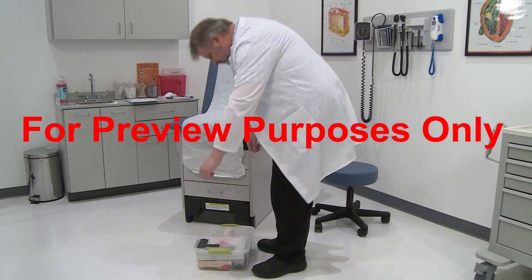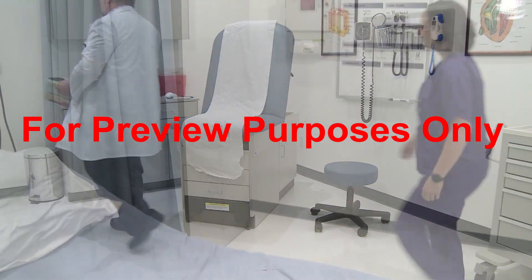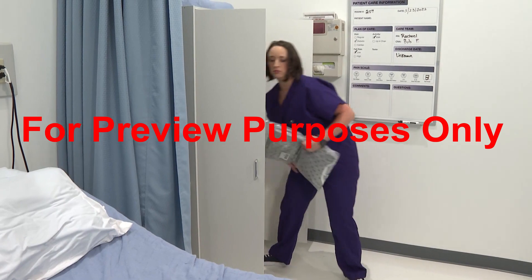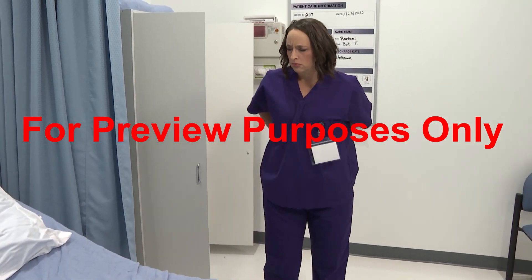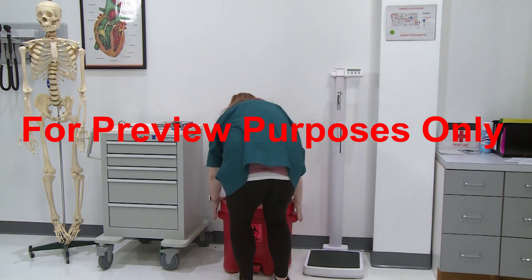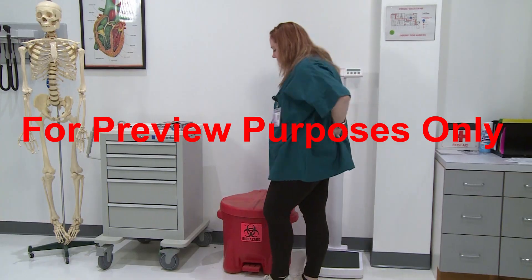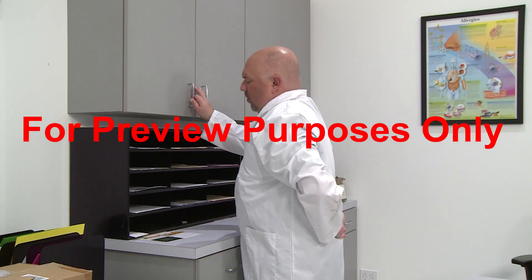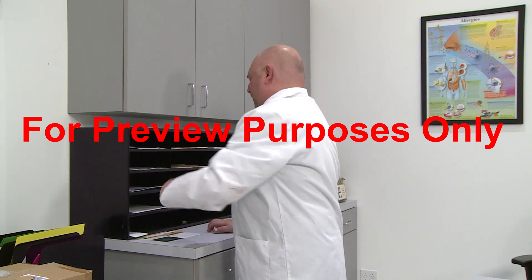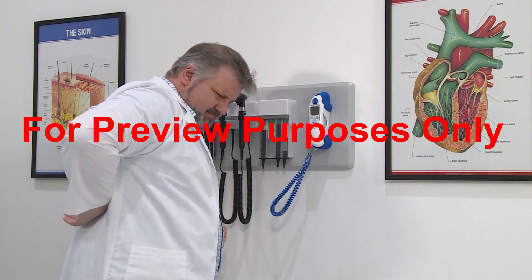When you're on the job, it's easy to feel that you have to lift and carry something right now. But hurrying a lift can be a really bad idea. To stay injury-free, you need to think things through before you lift. First, listen to your back. If it feels stiff or painful, don't pick anything up. A back that's hurting is a weaker back, which makes it more prone to trouble. Putting more stress on it will only make it worse. Also, it's easier to injure a back that has been injured before.